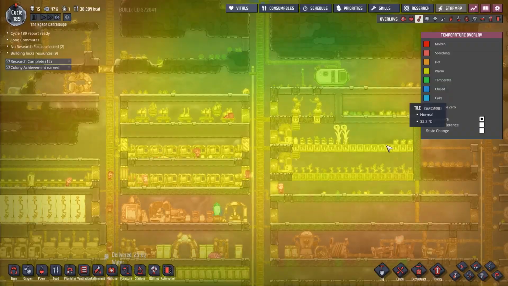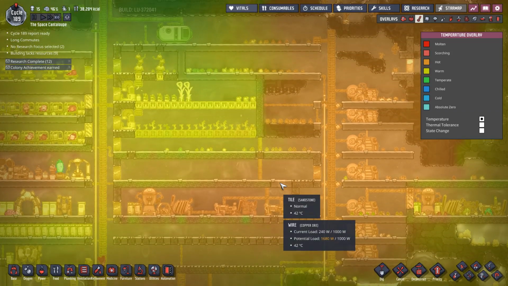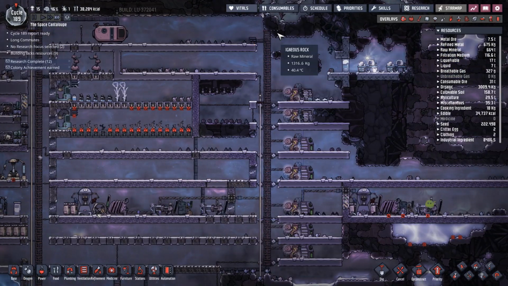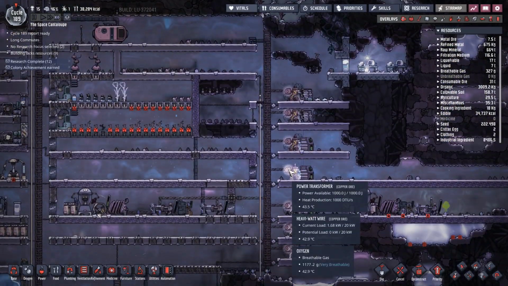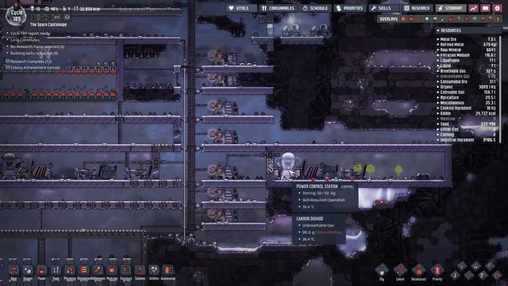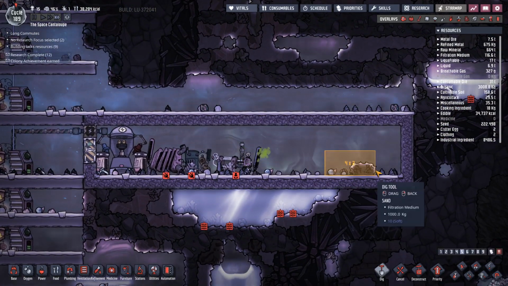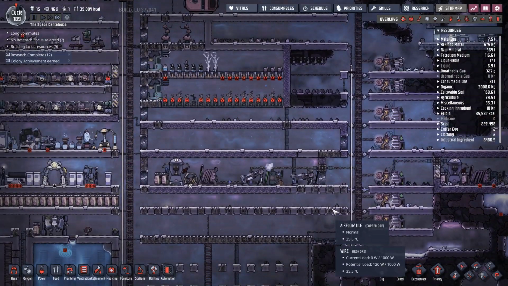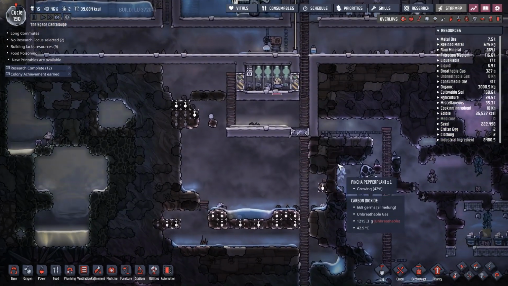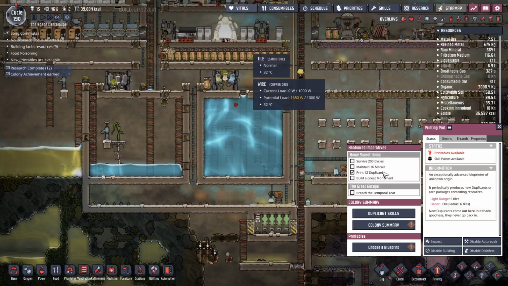Excellent. Okay. And they're further away from the power generation, so there's not as much heat problem. And what we're going to end up doing is separating off this entire section here from the rest of the base with insulated tiles so that we can have all of our power production segregated out where it's not going to be an issue. Starting to get a little copper in here. Now I'm glad that in one of those last printings I grabbed copper.